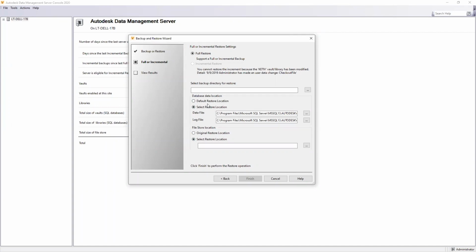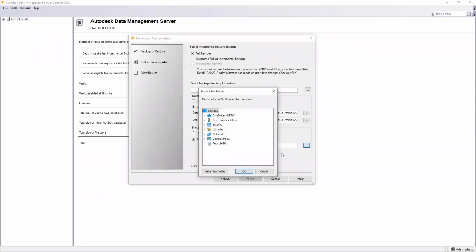A lot of our customers, if their Vault is currently on a server that doesn't support the version they're trying to go to, the way that you would move is you would get a backup of your Vault, move it to the new server, and then restore it. What's nice here, again, is you can tell it, do I want to set it to my default location where my databases currently are, or do I want to restore them to a specific location that might have more space? Maybe your D drive is bigger than your C drive. You want to put your databases there. Same thing for your file store. You can place them in the locations that you need them to without running into any issues there.